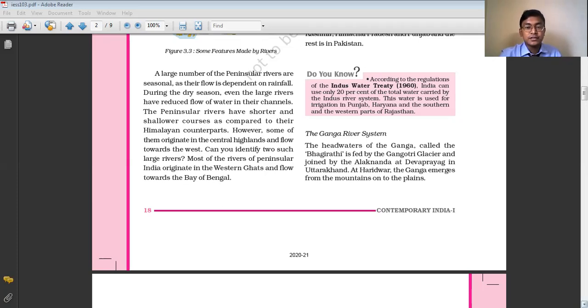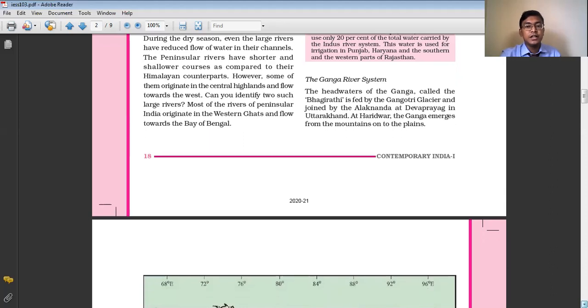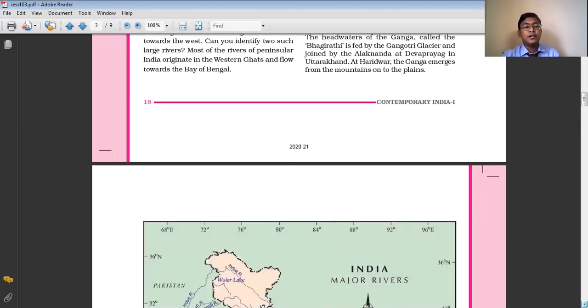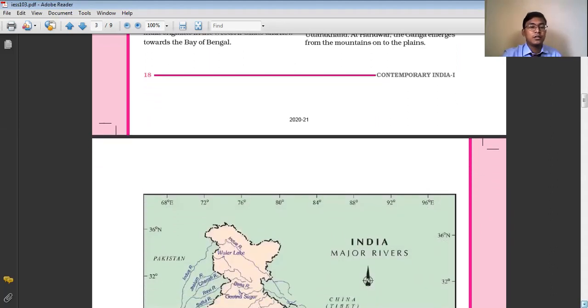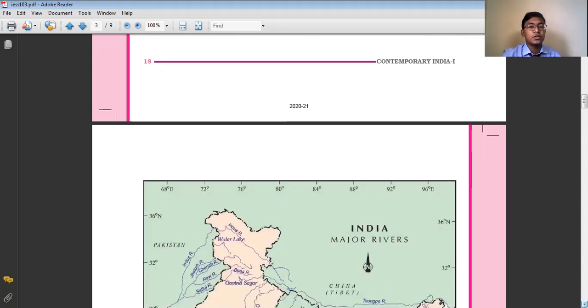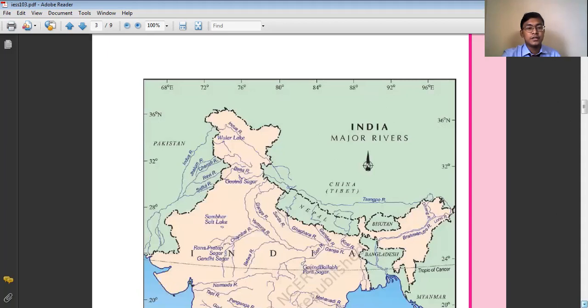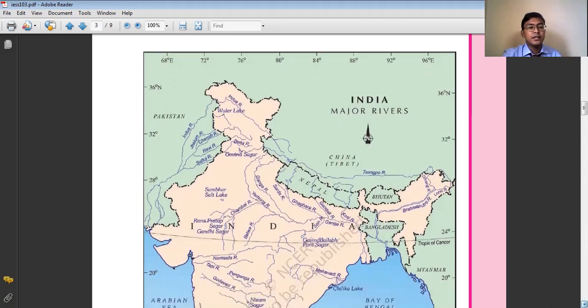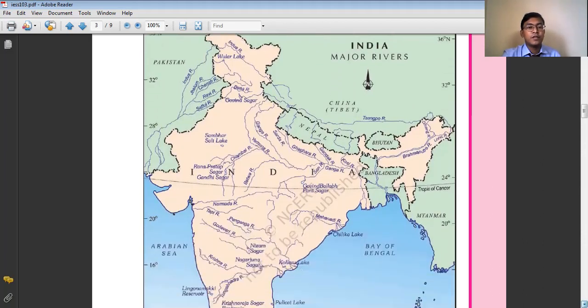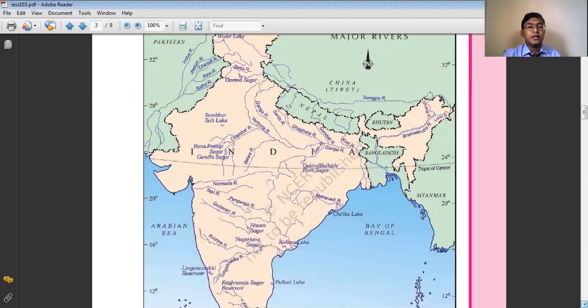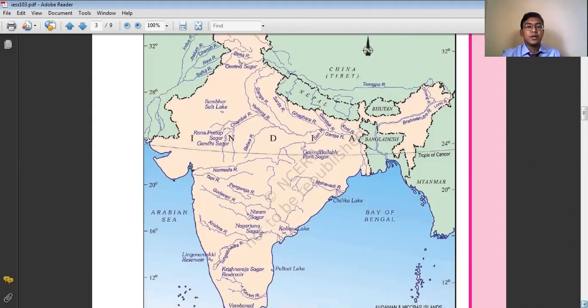After this, the river Ganga starts flowing in a different direction. It flows towards the south and enters the state of Uttar Pradesh. After flowing through Uttar Pradesh towards the east, southeast actually, it enters the state of Bihar. After flowing through Bihar, it enters West Bengal, and from there one branch enters Bangladesh, and another branch joins the Bay of Bengal.